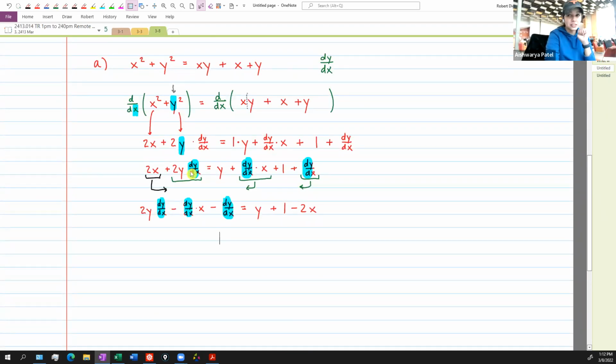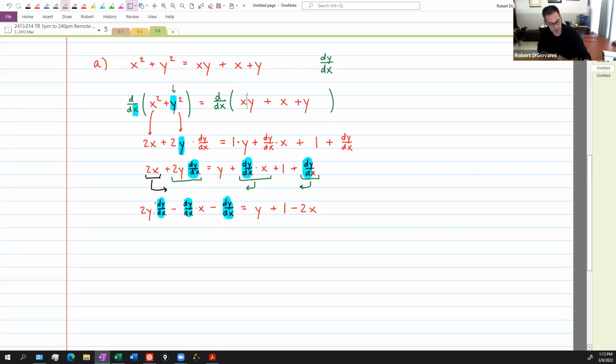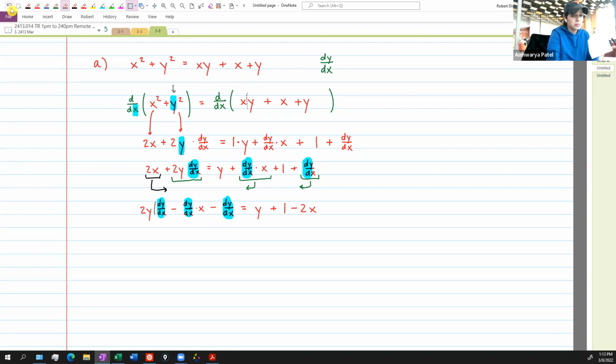I had a question. Would it be wrong to put the parentheses around that dy dx with that x, along with the dy dx with that 2y? It wouldn't be wrong if you wanted to put this in parentheses like that and like that. The thing is, they're not necessary because there's multiplication between them. Because there's multiplication, you don't need parentheses unless there were two terms and we had to distribute, but there's no plus or minus, so we don't have to distribute anything. So it's not necessary. Got it. Thank you.